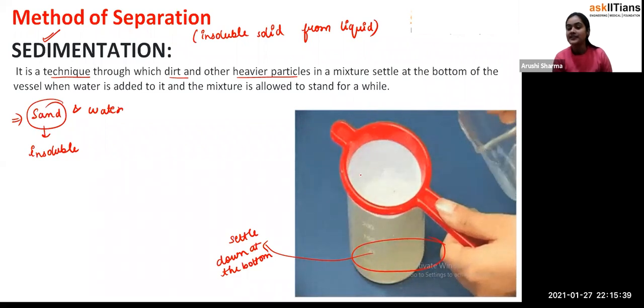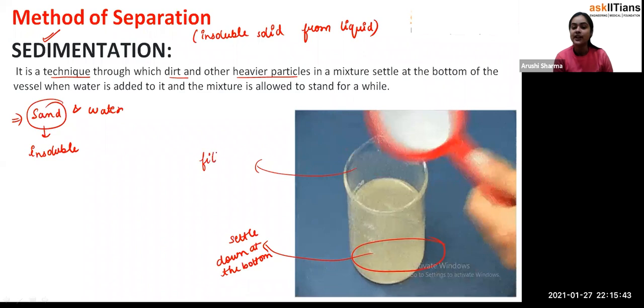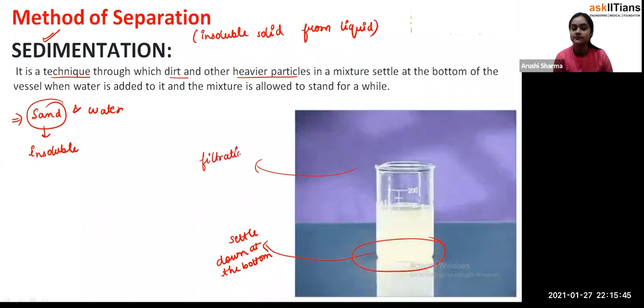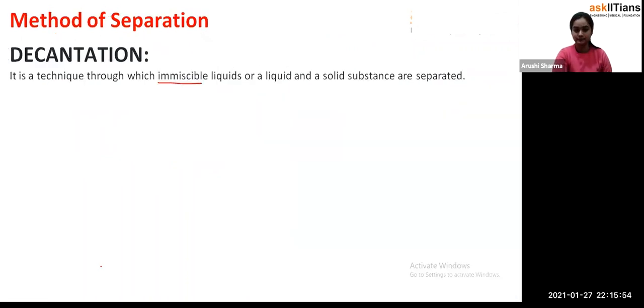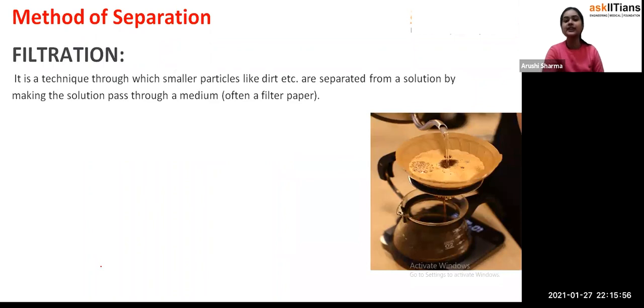Now, using these strainers, you can see that the use of this strainer can be done as the filtration process. Okay, so that's how, students, sedimentation, decantation and filtration follow each other. Filtration is used when we have to separate very small particles like dirt or anything else from the solution, so we can do this filtration process, and this is generally done with the help of filter paper.